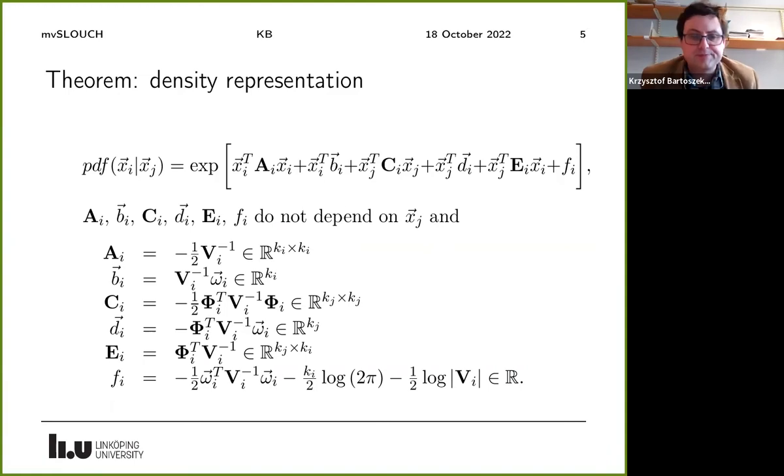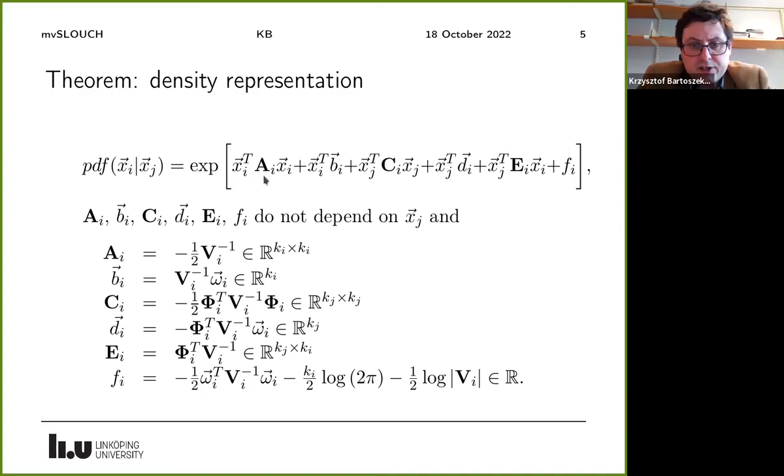So there's again a lot of notation here, but if one looks at this on a high level, it's pretty straightforward. This is just another way of writing the likelihood of a multivariate normal distribution, which will be some sort of a quadratic form in terms of our current measurement conditional on a past measurement, so this becomes some sort of second order matrix vector formula.